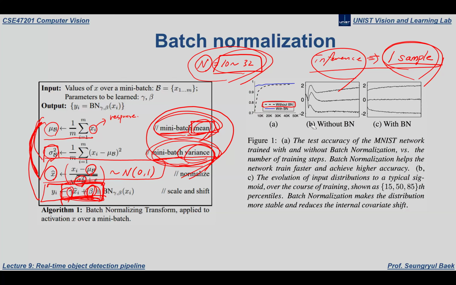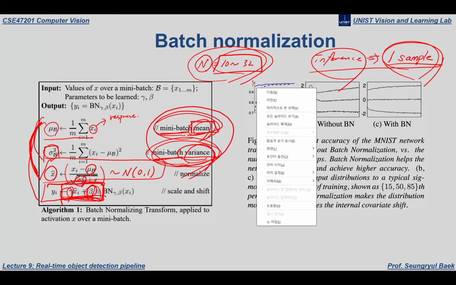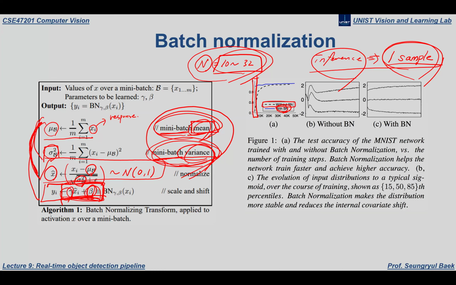But you can see the blue curve is the network that is trained with the batch normalization. And in the early training epochs, that is also producing very good accuracy. So it means that with the batch normalization, your network is converging faster than the network which is trained without the batch normalization. Okay. So the effect of batch normalization is already proven effective for the image classification task.